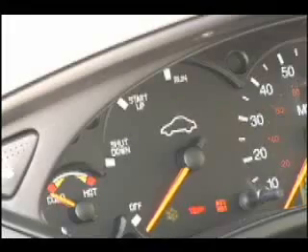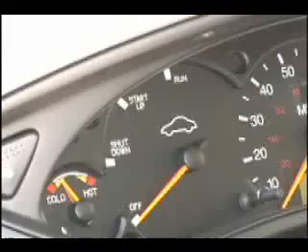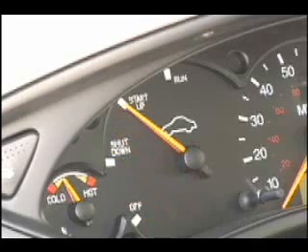Starting up a hydrogen car is a little different than an electric car, which is perfectly silent — this one makes a little bit of noise. You take the key and put it in the ignition, turn it forward like any other car, and the dashboard comes to life. You start to hear a few noises from underneath the front seats — that's where the fuel cell is located. There are compressors in there that start to get everything moving, and the status of the car is displayed on the dash in its startup mode.